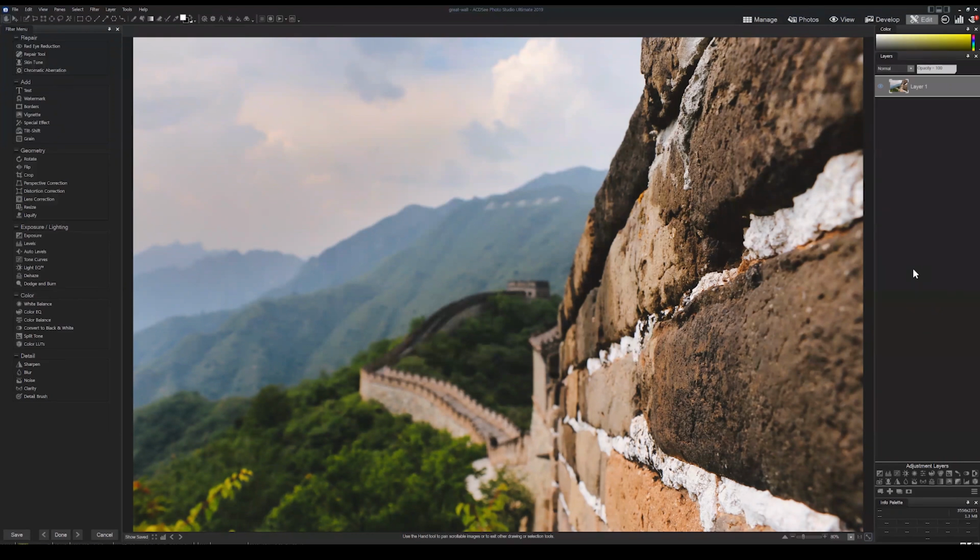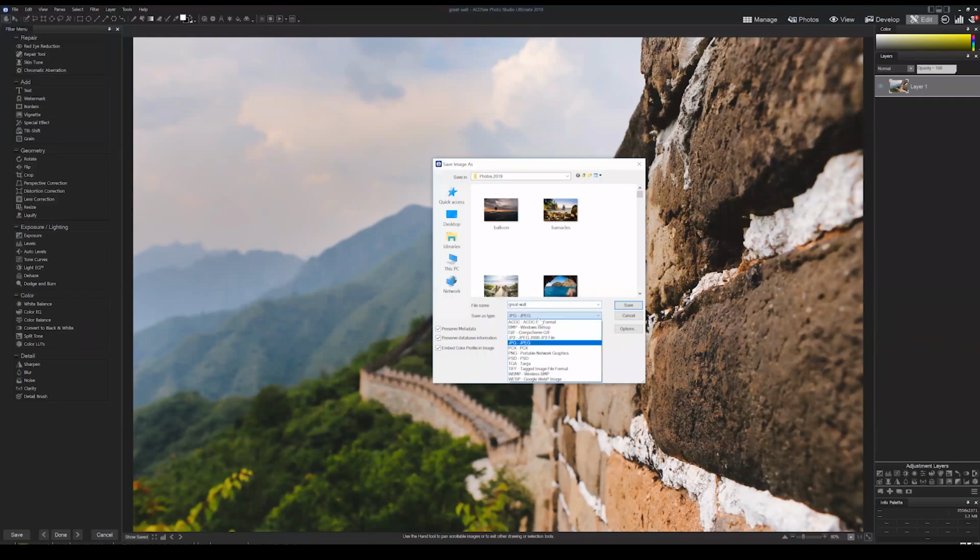However you decide to edit your photos, they all have a way of maintaining their non-destructiveness. So in ACDC Ultimate, the way that we do that is by editing our image and then navigating over to File and saving a copy of it as an ACDC file format. What this does in regards to edit mode with adjustment layers is it will save all that information. So if you had made a couple of levels changes and light EQ changes and all these things, it'll maintain those, it will be aware of those, so that when you open up that ACDC file in the future in ACDC Ultimate, it will read those things, recognize them, and present to you the last saved changes that you had.